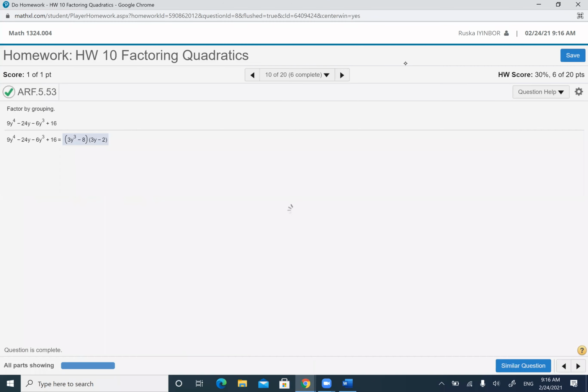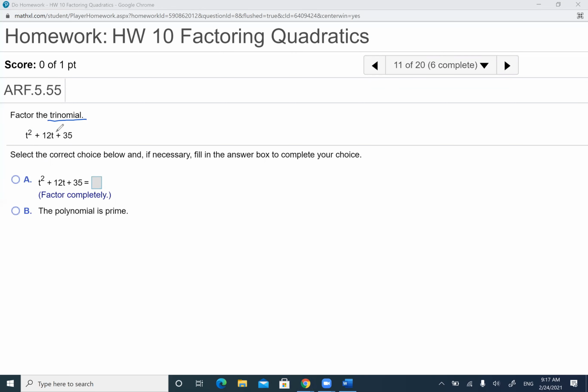So let me explain how to factor a trinomial. When you have 4 terms, you're going to do it by grouping always. When you have 3 terms, we're going to factor in a different way. So this is how you factor a trinomial when you have 3 terms and when you have 1 in front of the square. The first step is always to factor the greatest common factor. So you always do that, greatest common factor. Now in this case, they don't have anything in common, right?